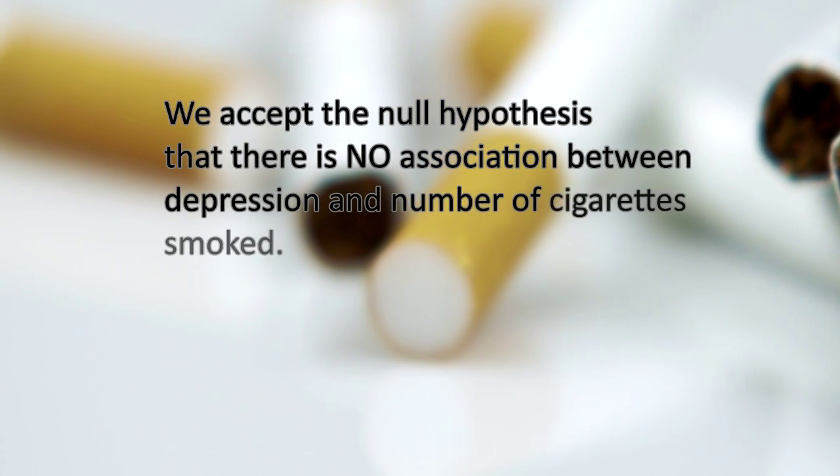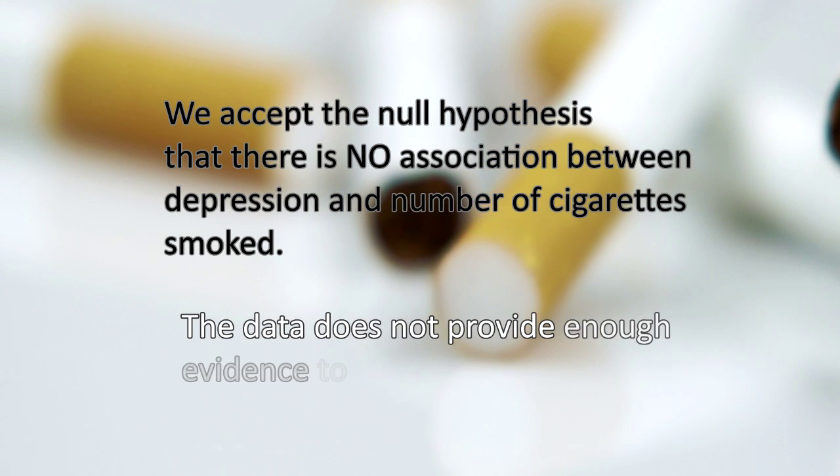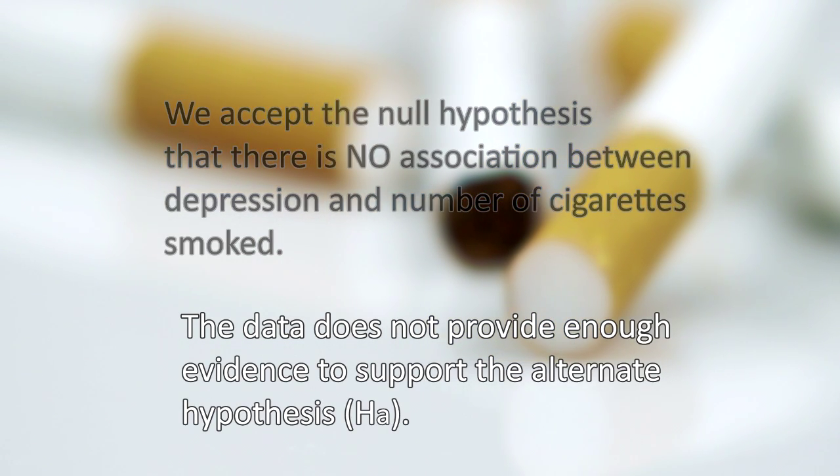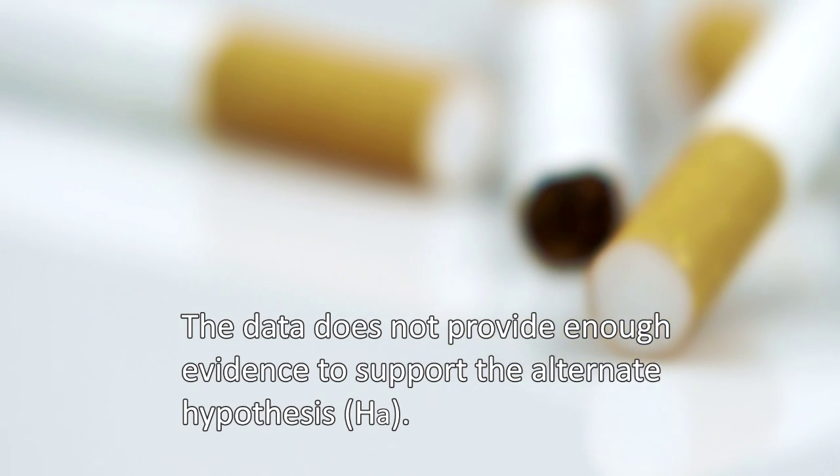There is no association between smoking and depression, because the data does not provide enough evidence to accept the alternate hypothesis that there is an association between smoking and depression. Let's change the research question slightly to demonstrate that the decisions you make about your sample and your variables can impact your findings and the conclusions that you draw.